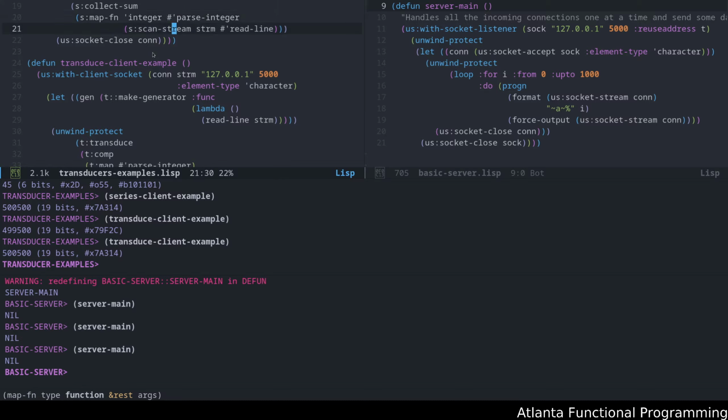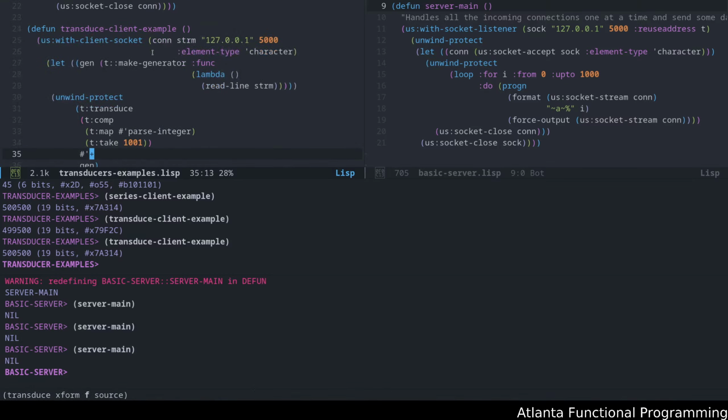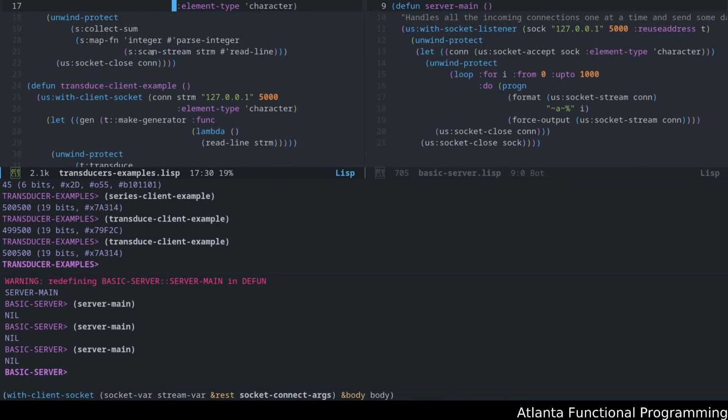We're creating a scanner, mapping each value into the stream, and then collecting the sum. It's kind of nice to have this composition syntax, describing what needs to be applied for every value of the stream. Now, I'm not saying that you can't do the same thing here in the series world.